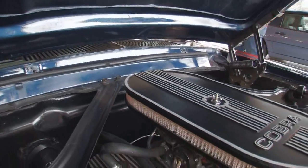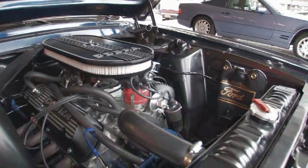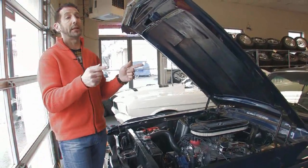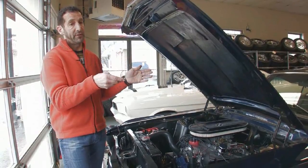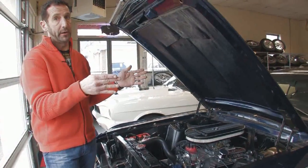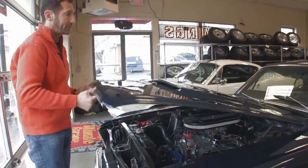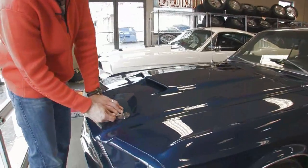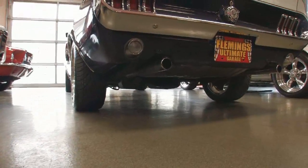This has a very interesting feature — it has a 65 rear end in it. The reason they put a 65 rear end in was to get a little more wheel and tire. The 65 rears were two inches narrower and they were able to stuff all that wheel and tire back there. Let's take a walk back and see what that looks like. I love hood pins — they just say race. Look how much wheel and tire we got stuffed in there. Typically a Mustang doesn't hold a lot of wheel and tire in the rear.